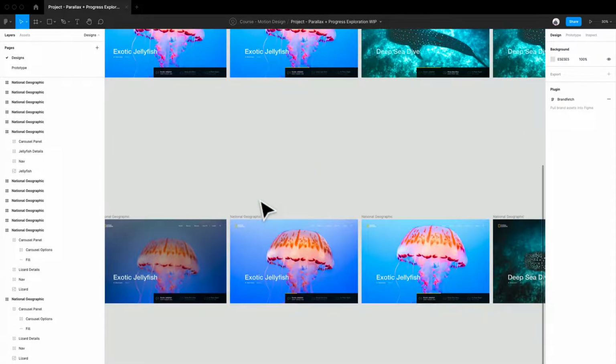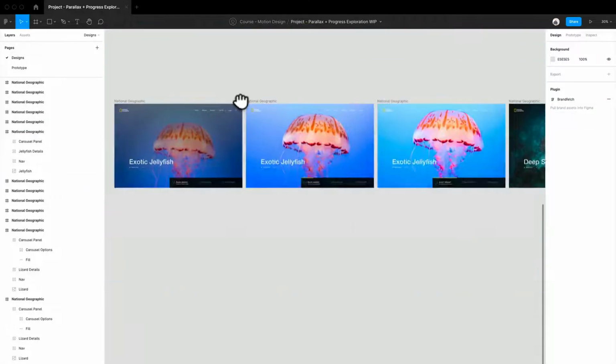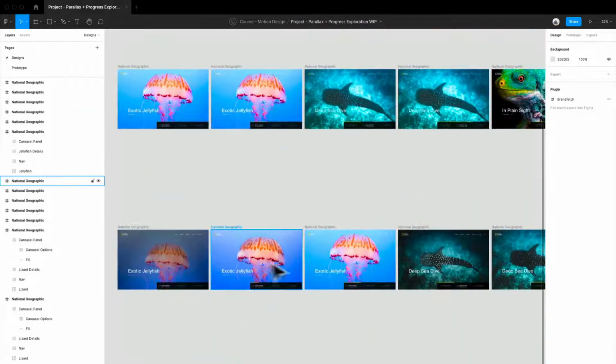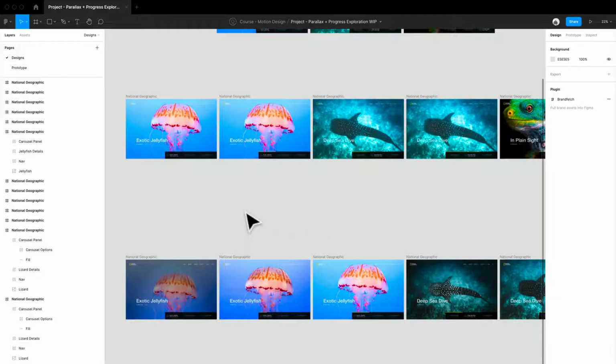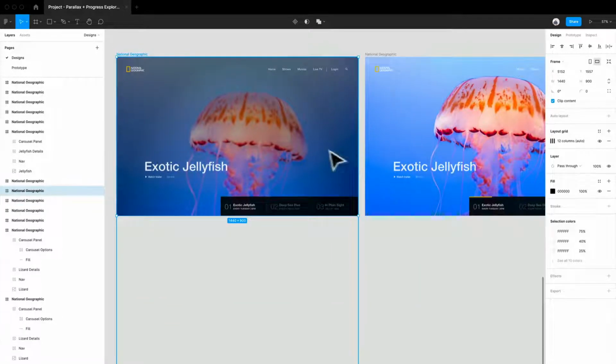We won't be going through all the different steps because we've done it before, but I'm going to actually explain what I did here and how I got to this final point. The only thing that really changes between these screens in comparison to these screens is that these images, if you notice, are a bit different than what we have here. What we do have here is manipulated images.